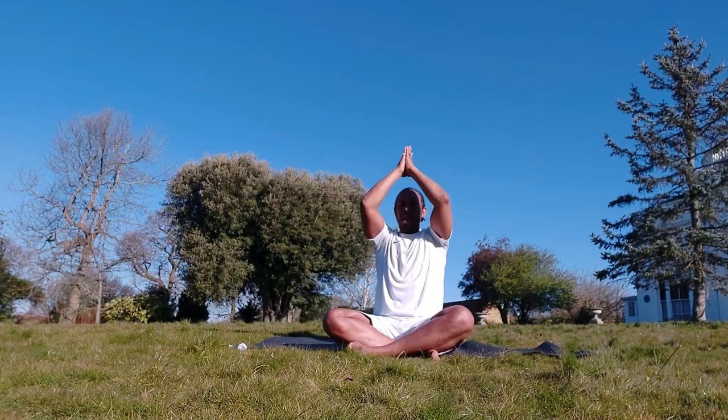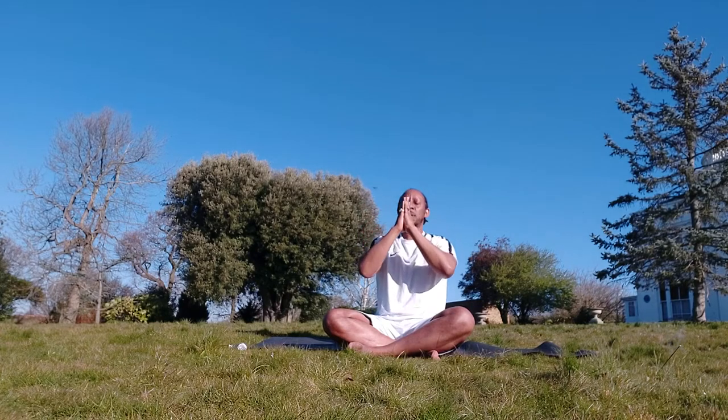Inhale, raise the palms up, back of the palms first, they turn over. Exhale, bring them up above your crown. Extend, exhale, bring your palms down towards your heart center. Anytime we bring our palms together like this, it represents Sema, as we seek to balance our left and right hemispheres.